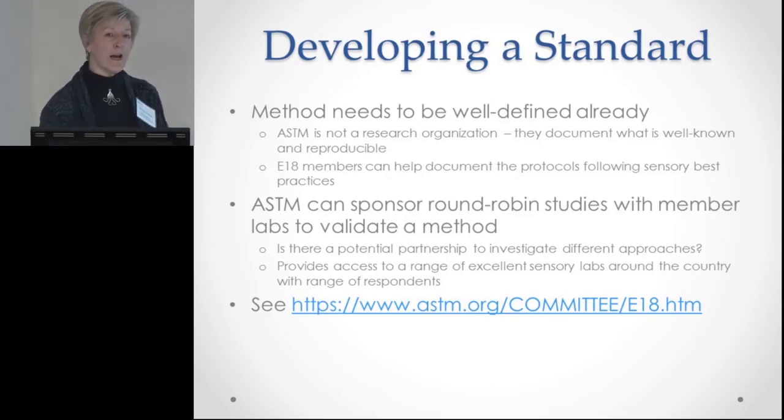They're freely offering up their panels, their respondents, under very controlled conditions. You've got labs all over the country, and some in Canada and some in Europe, so it would give you access to quite a population of people in different locations, which might be nice. There's the website there to give you some more information about ASTM.